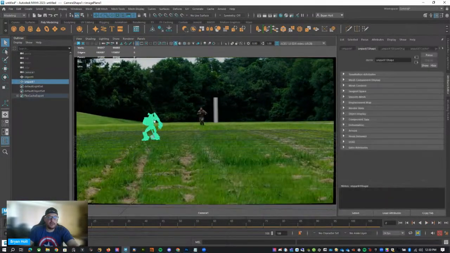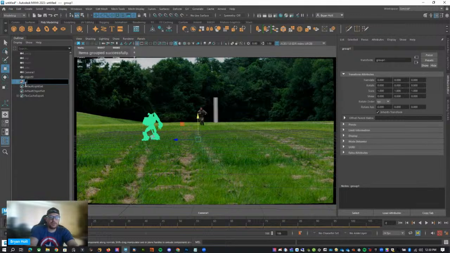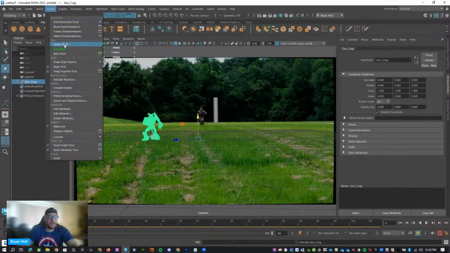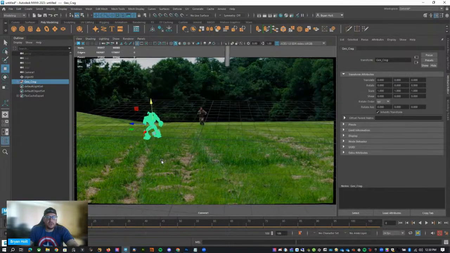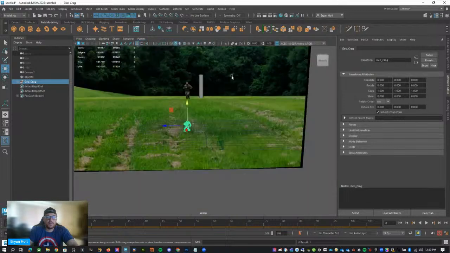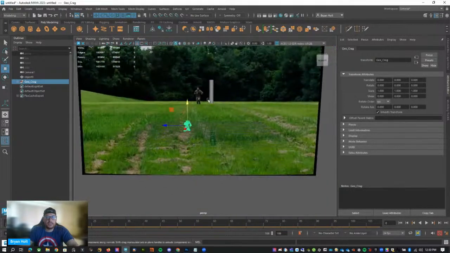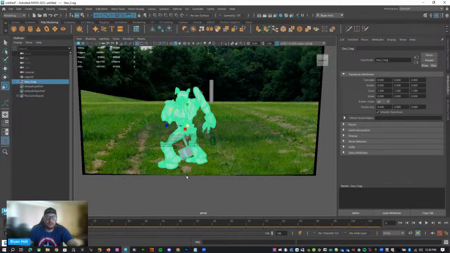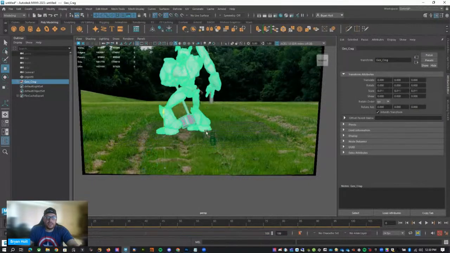All right, let's move him around. Now, thankfully, that animation is contained inside this, so all I have to do is move him around. And to do this better, I'm going to group him, and we'll call this crag group. But yeah, geo crag. Okay. I'm going to go ahead and modify and center pivot. Oops, I'm actually moving camera 1, so let's just hit the back bracket. Let's go to perspective. Okay. And since I know this, let's go ahead and just make him bigger. Okay. W, I'm going to use X, snap him to the origin.